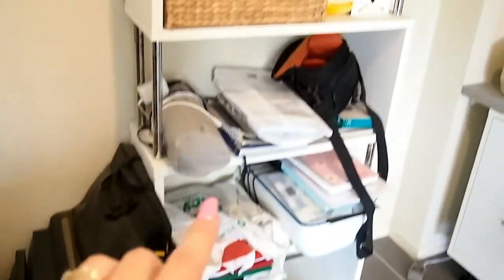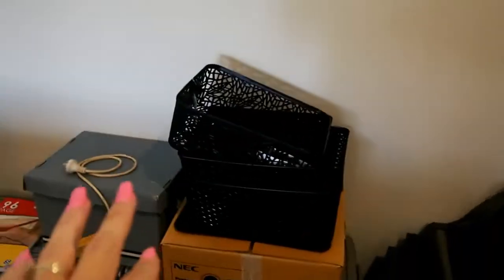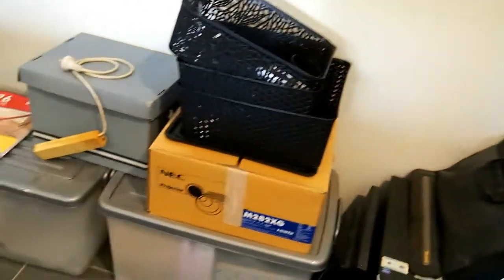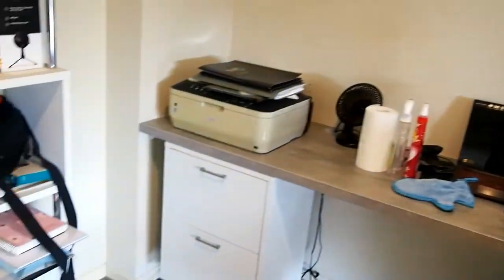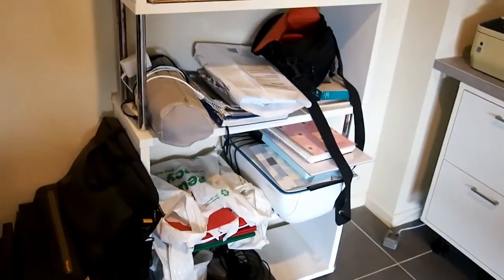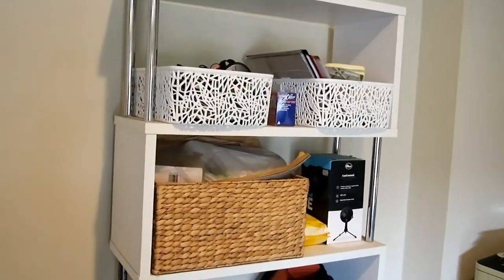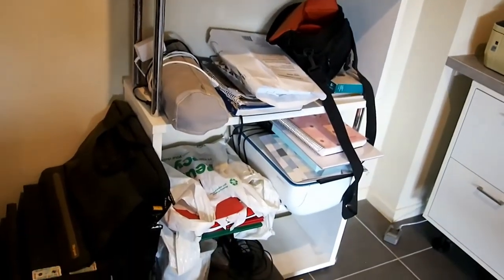But I'm basically going to focus mainly on the bookshelf, just so I can try to clear it off, organize it, get these new black baskets up here. And I'm not going to focus too much on this stuff, I think. I'm just going to focus on this. So I'm just going to set you up probably on my tripod over here so you can see what I'm doing. But basically, I'm just going to take everything off, try to organize it into piles. There's probably a lot of stuff that I'm going to throw out or donate. I'm just going to try and organize it.